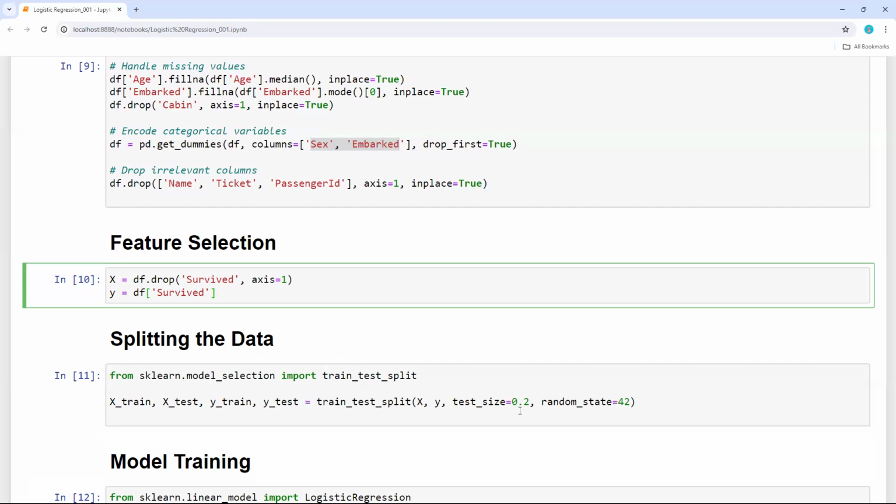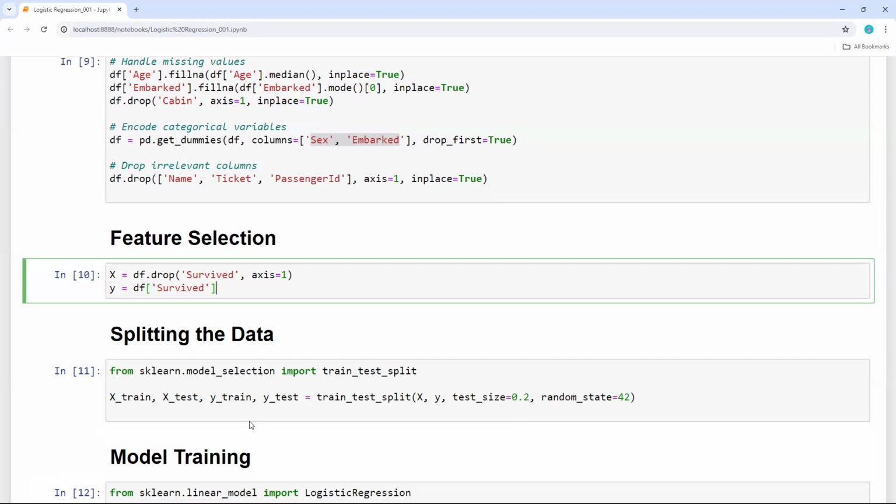So 80% of the data I'm feeding to the machine to learn the patterns, and the remaining 20% I will feed to the model later, once it has been trained, so that the machine will predict. That is about splitting the data into training and testing.